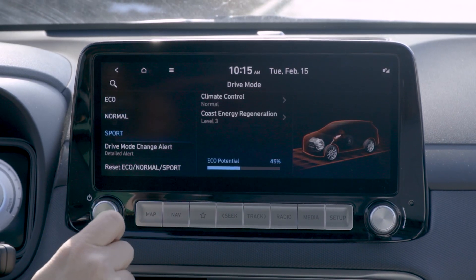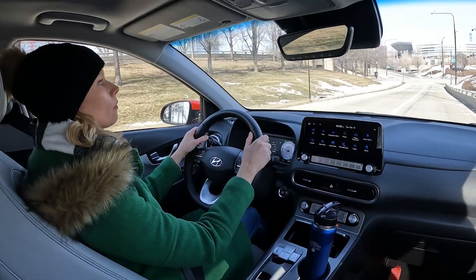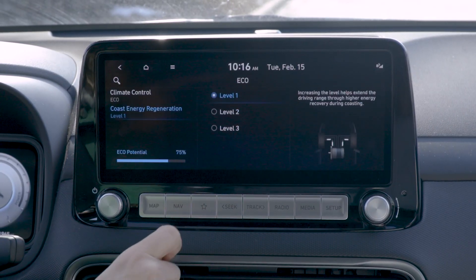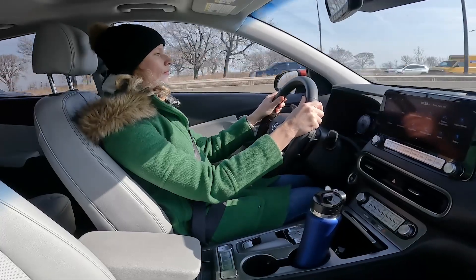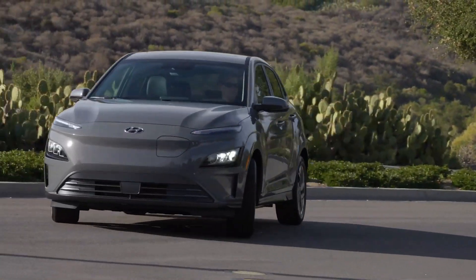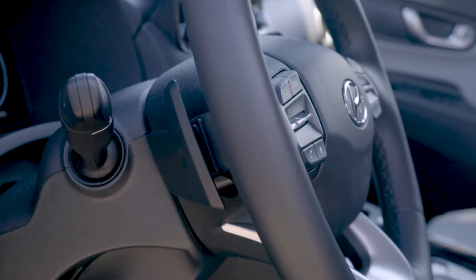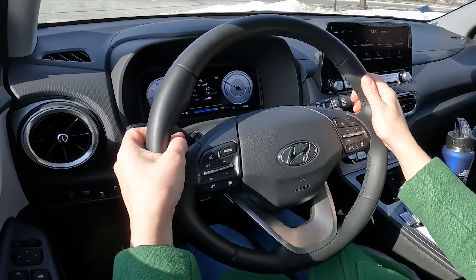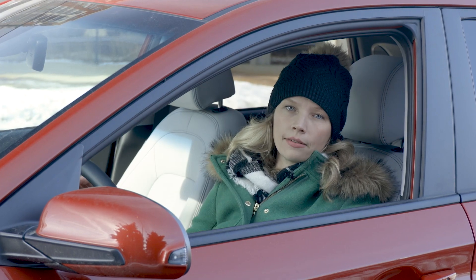For example, in Sport mode I set it to Level 1, so brakes felt relatively normal with a firm, responsive pedal. In Eco mode I set it to Level 3, the strongest setting, which feels the most unnatural but saves the most energy. When this kicks in, you can feel the car start to slow down dramatically when you remove your foot from the gas pedal, which meant a lot of lurching until I got the hang of it. It doesn't quite slow down to a full stop like other EVs' one-pedal regen systems — to brake all the way to a stop you need to use the paddle shifter. I ended up settling on Level 2, which still saves braking energy but doesn't feel as unnatural as Level 3.